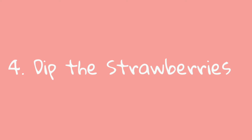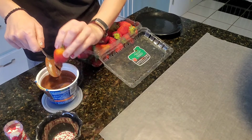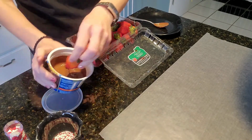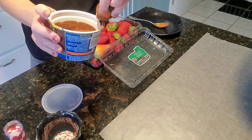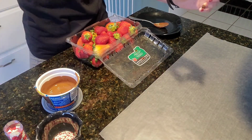It's time. The time has come. We're going to dip our strawberries. How to actually chocolate cover your strawberries. I want to pull all the stuff off the spoon so we're not wasting that. And we'll start dipping these together. But the big trick for these is just dip it in. I'm not going to worry about perfection, but scrape the sides at the bottom and that tip there so that you're not wasting any. And then there you go.